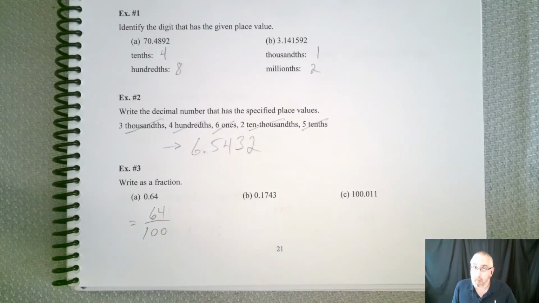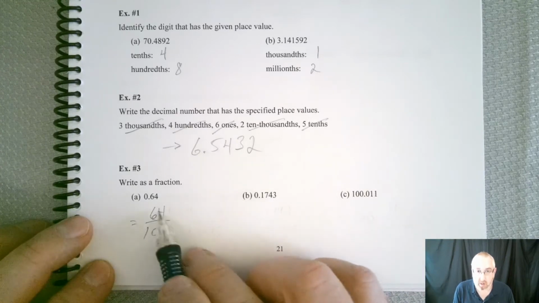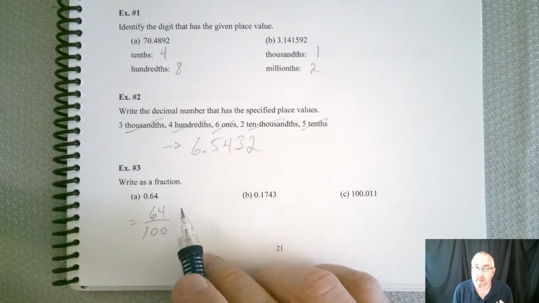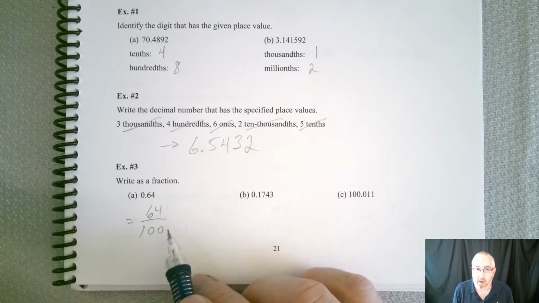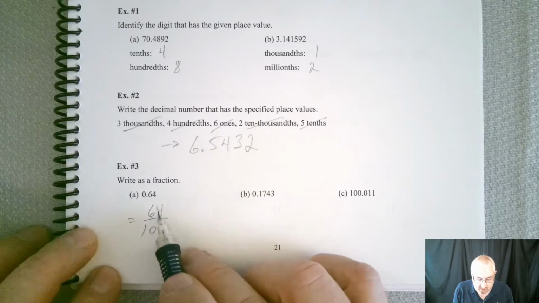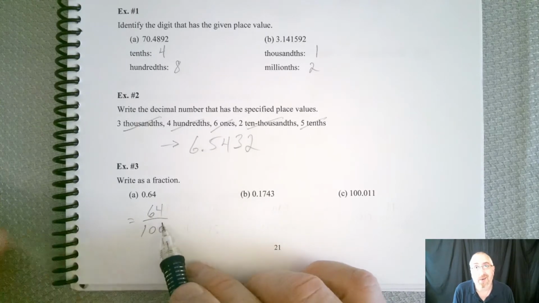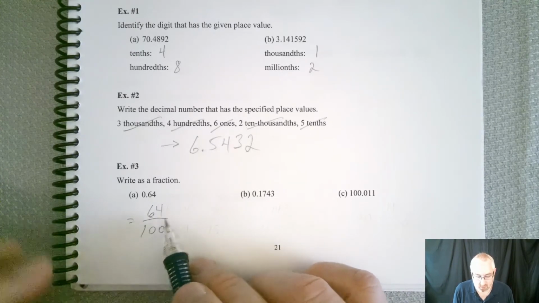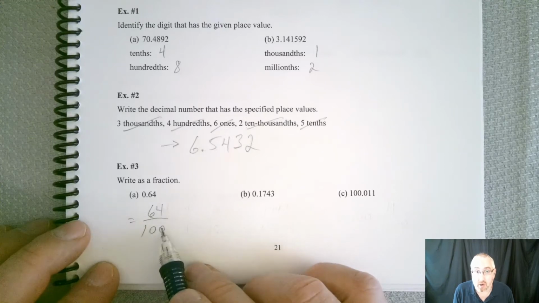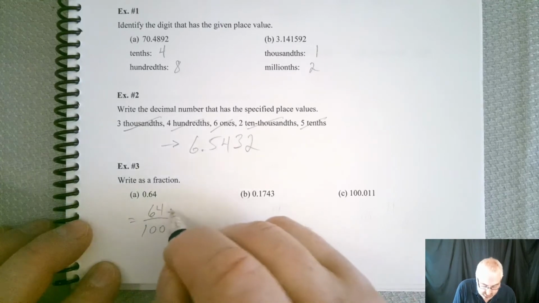Now, we're not going to get into reducing and stuff like that, but if the homework on MyMathLab asks you to reduce, you're going to have to try. It's not too terrible, and let me show you how we can do it. The biggest thing you want to look for first is some small numbers that divide evenly into both the top and the bottom. So in this case, because they're both even, you could divide out a 2. So if we wanted to divide out a 2 first, we could. And let's see what we get.